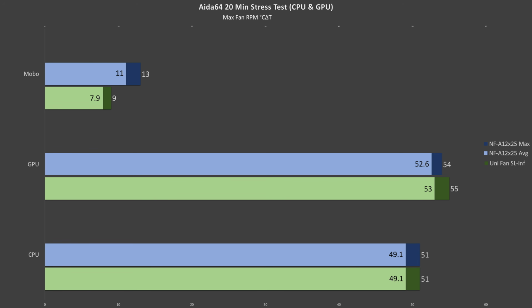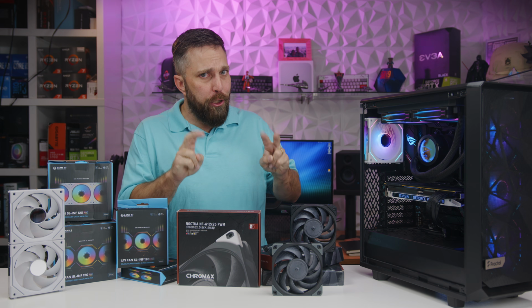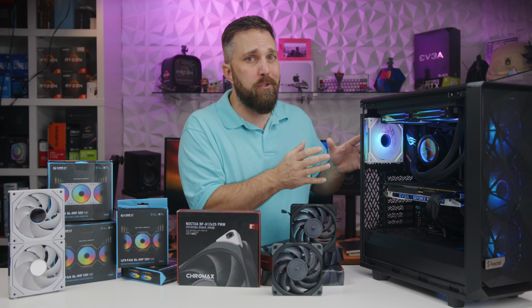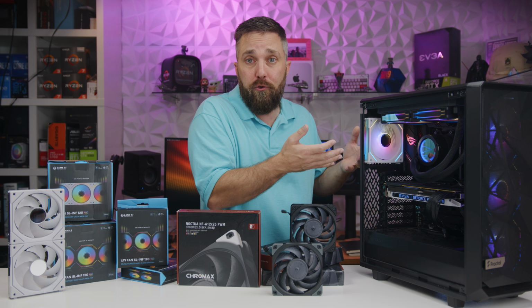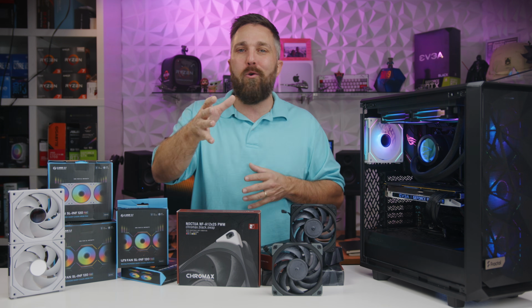Now, when we max the fans out at 100%, we see the CPU temps are actually dead even, with the GPU temps pretty close to even, and again, better VRM temps for the Lian Li fans. So far, we see that fancy fans and good fans for a typical gaming PC are really close. Actually, for the most part, they're within the margin of error as my software only gives max temps in whole degrees, as well as my ambient air thermometer. But what about noise levels?